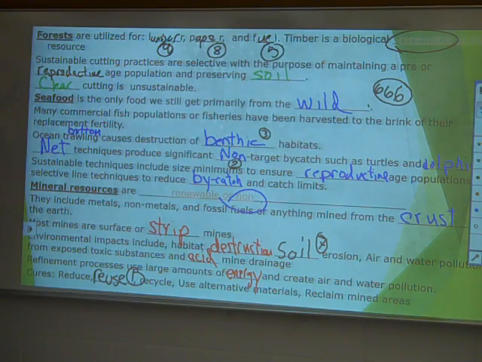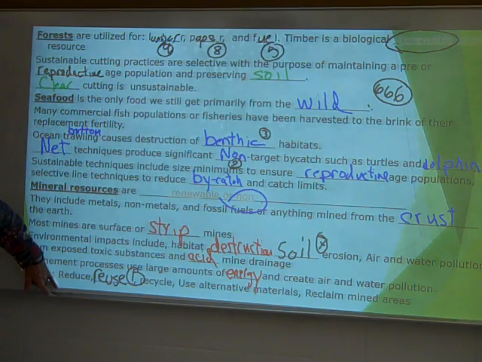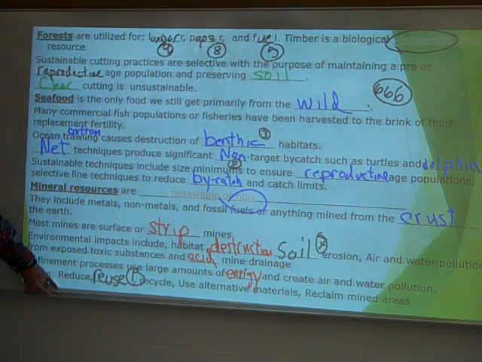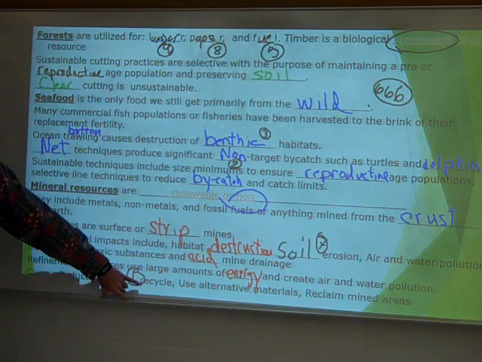Okay? So what's the main thing that we can do? You can't really preserve a non-renewable resource, because it's not getting replenished. You can preserve it, I should say, but you can't make it so that you get more of it if you just control the usage of it. So what you can do is reduce how much of it you use. And then you can reuse some of the materials so that you don't have to buy new ones. And then you can recycle.